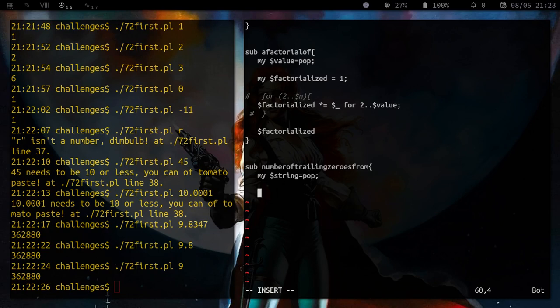Now I'm gonna put in a test here. Print string. String has how many trailing. Now I used print instead of say because I don't want to return.